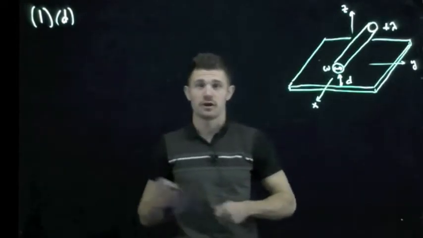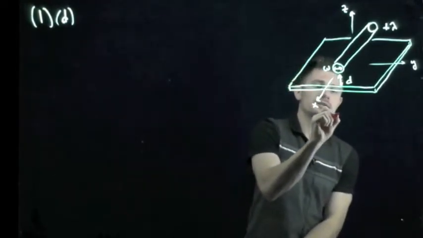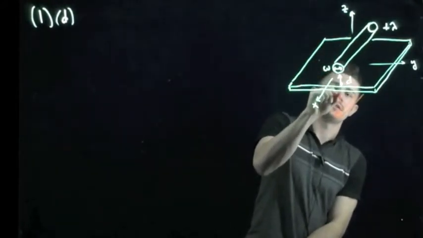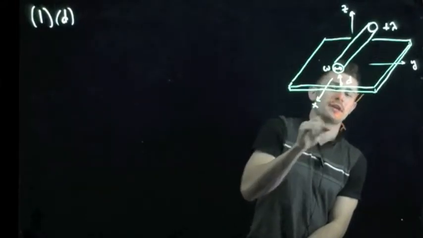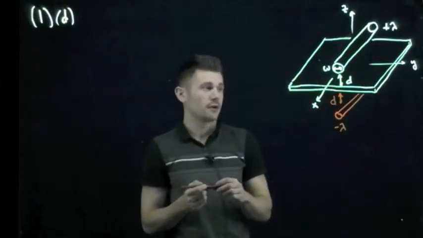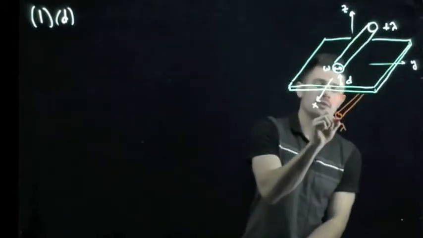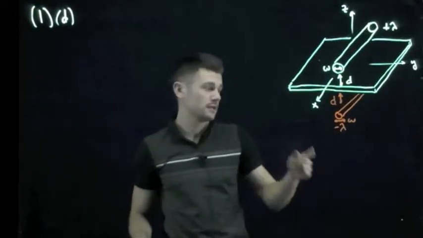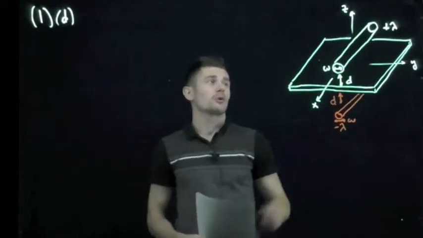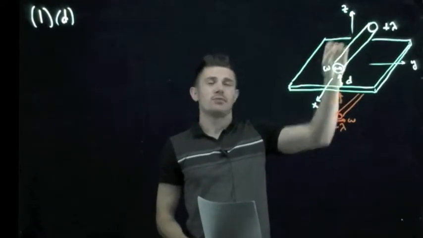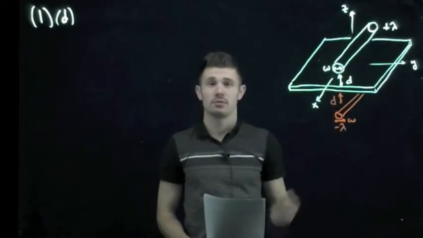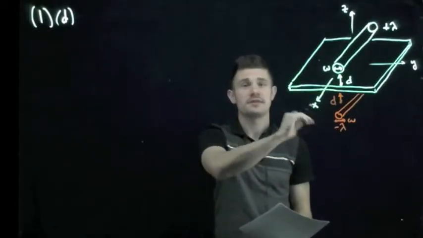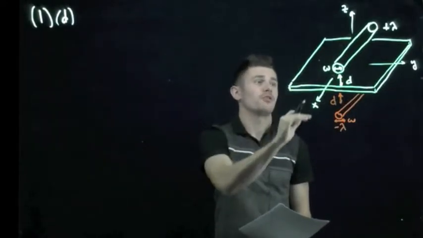And right away I'm going to draw in the image charge, a distance d below, because we know that from parts A through C, this is kind of the setup that we're going to have right away. And we're also going to have a width of w. So we know that from parts A through C, this is the eventual configuration that we're going to have, where we're going to treat this setup as if it had an image charge of negative charge density lambda below the conducting plane. So I'm going to draw that in right away just so we can see that from parts A through C. That's why we thought about what was happening above and below the plane in order to solve this problem.